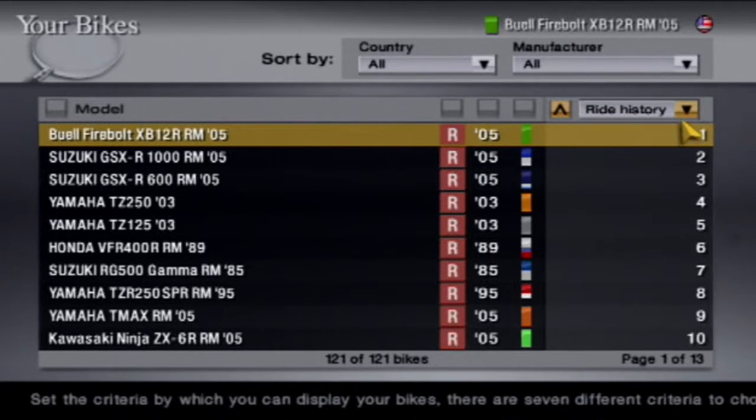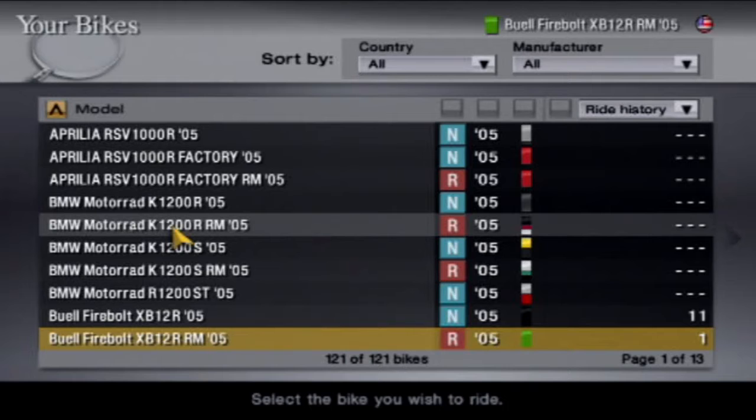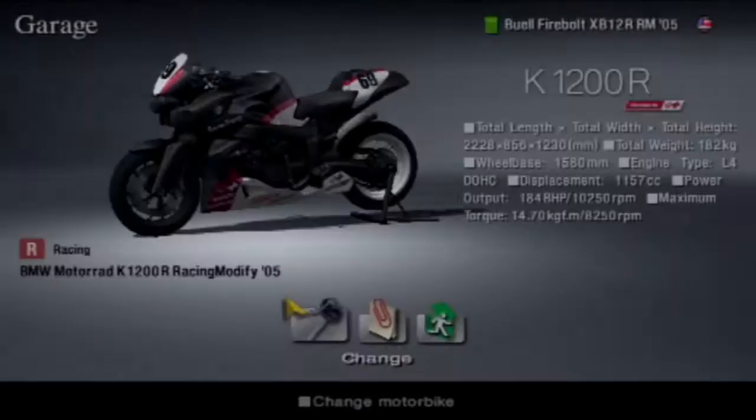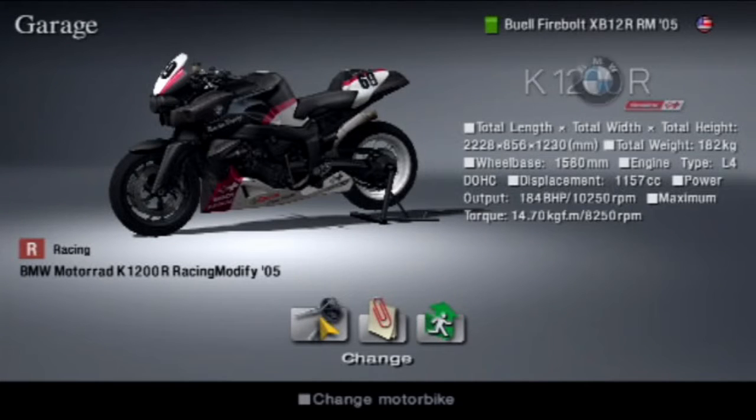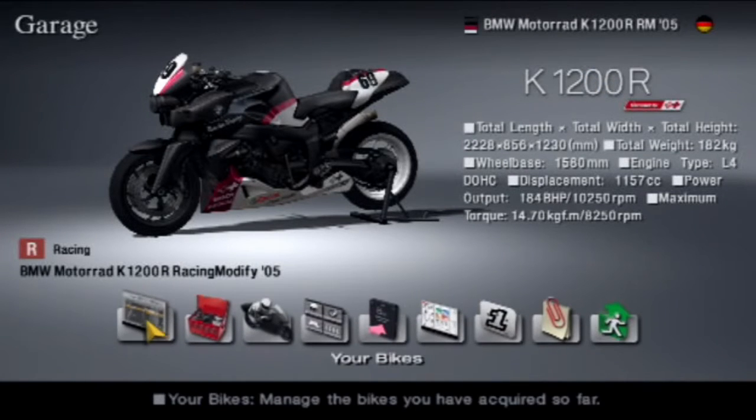Lovely. Let's sort by name, because we know exactly what we're looking for. Was it 1200R or 1200S? I think it'd be 1200R. What colour did we get, by the way? Oh, we got that nice red. Oh, yes, I remember this. I remember this bike. This was a nice one. I shall be taking that.